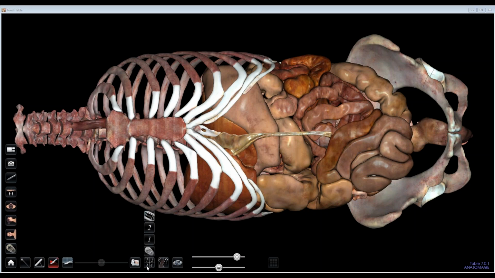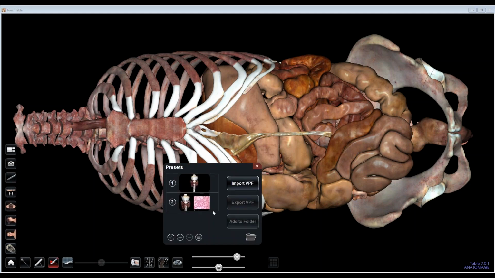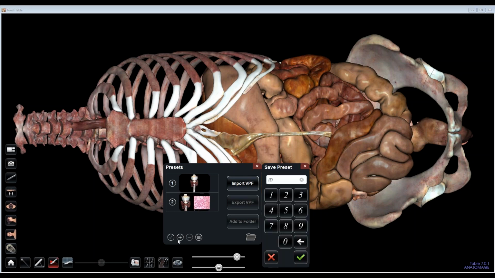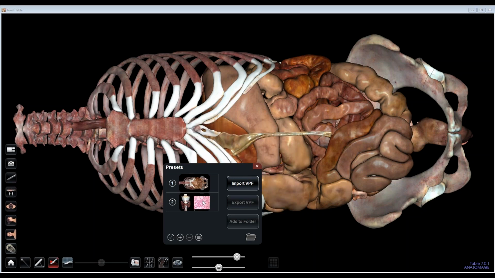Click the little 1, 2, 3, 4, select the gear, and what you'll do now is you'll hit the plus to actually save your preset. Think about this as just a custom view. I've already got a couple saved here. I'm not really concerned with those. I'm going to just hit the plus, and I can either add it as number 3. So if I'm continuing another preset file that I've been creating, we can certainly add to the list and continue with our creation, or we can just select number 1 and save over preset number 1 and replace what was there.